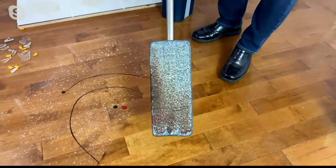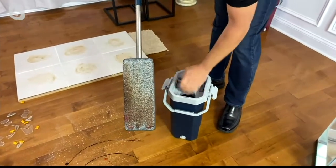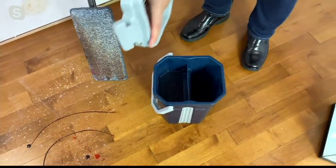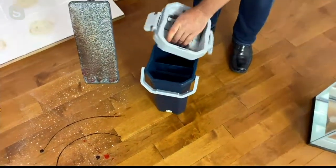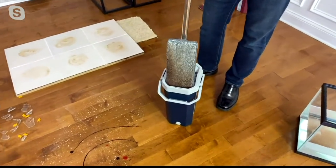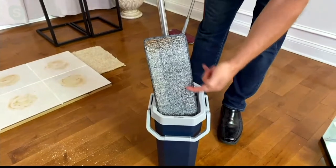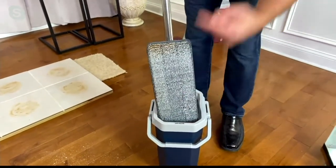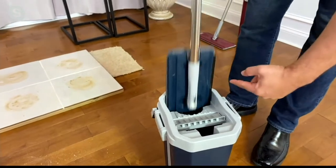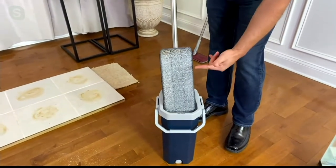What do you do when you have a dirty mop head? You could peel it off and put it in the sink or washing machine, but why touch the muck? With the dual-chambered self-washing bucket, one side washes and the other side dries. It's vertical — the dirt goes to the bottom, and this special top agitates and scrapes the dirt away.